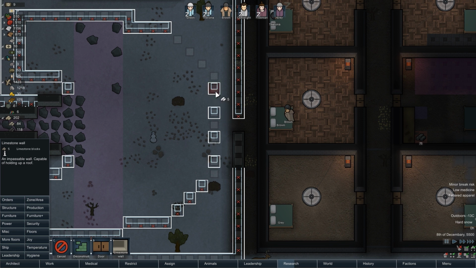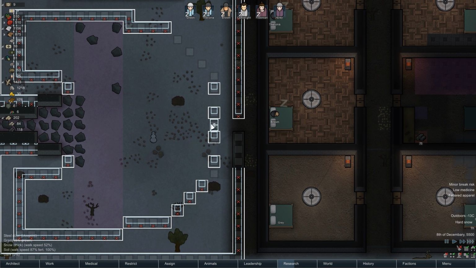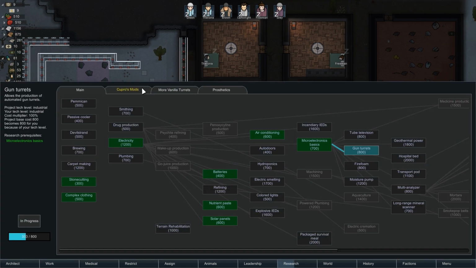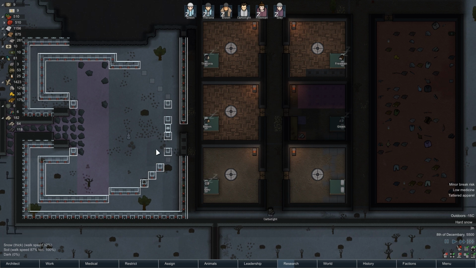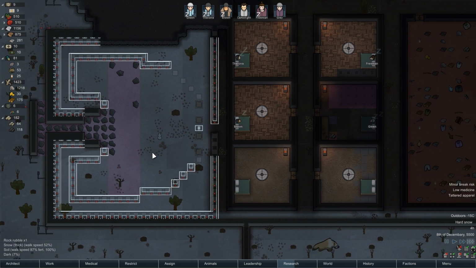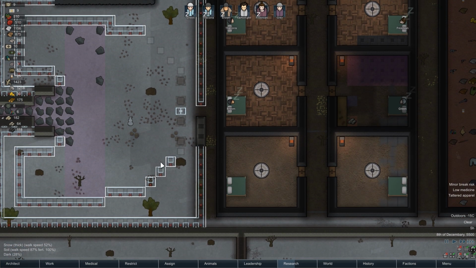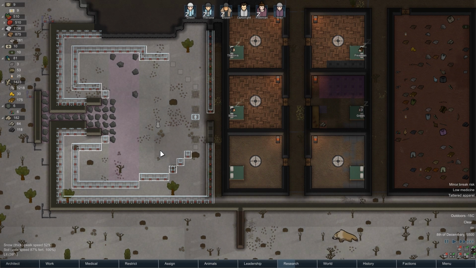I guess we'll go wall there, and then these will be turrets. Let's get a steel door there. We can also open this up and shoot through if it comes to it. Probably not. But we're halfway to gun turrets now as well, so we will be able to fill these spots with turrets at some point soon. And we could probably set a few more than that, because that's only 20 of the 60 blocks that we've got right there.